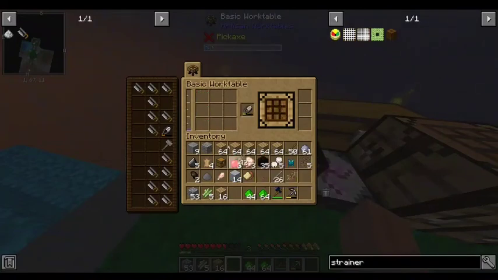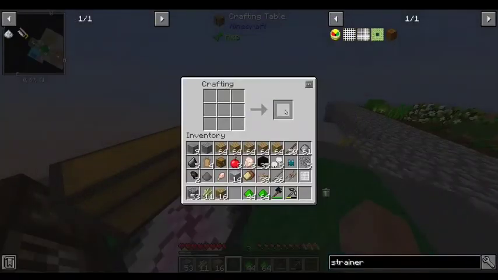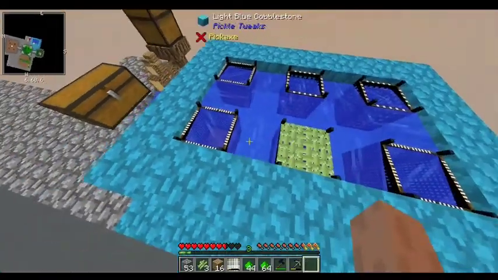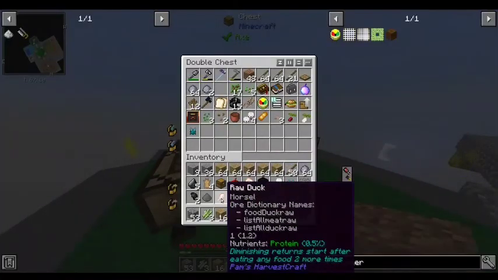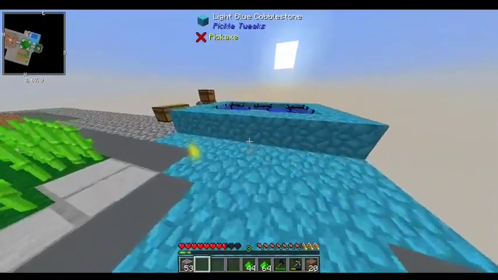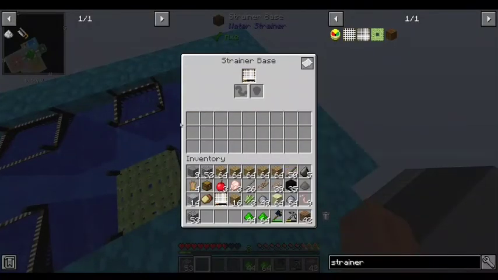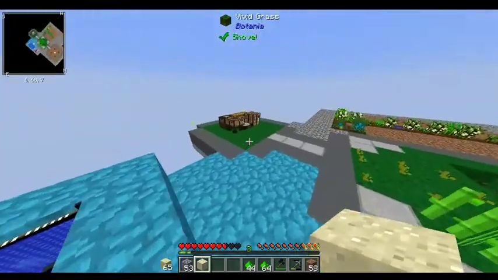A little bit of that. Grab me a little more sugar cane, why don't I? Take that out, put, alright, so put some stuff away that I don't really need at the moment, and grab the worm, and stick the worm in there. This will generate all sorts of valuables for us. Not all sorts, but a decent amount.